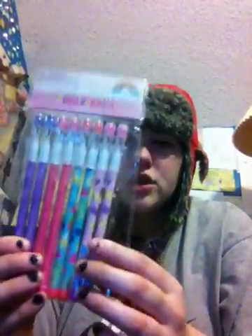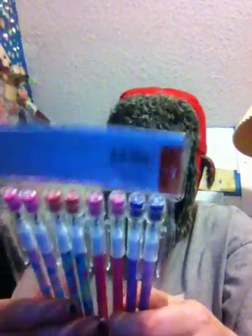I'm going to start with what I got from the dollar spot, then move on to the stuff from the regular stationery and school supply section. The first thing I got are these eight-count push pencils — the pop-a-point pencils that everyone used in elementary school — and these were only a dollar. I thought this was a great buy for eight of them because I love these pencils so much.